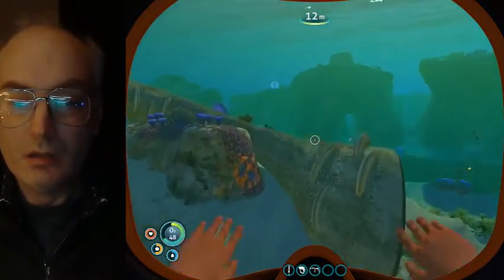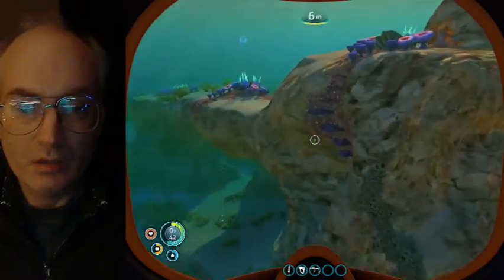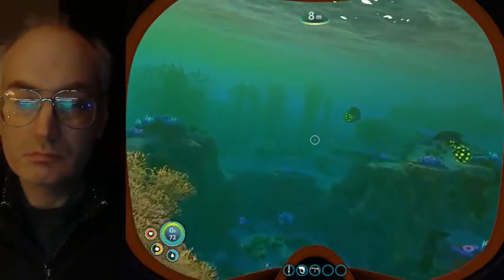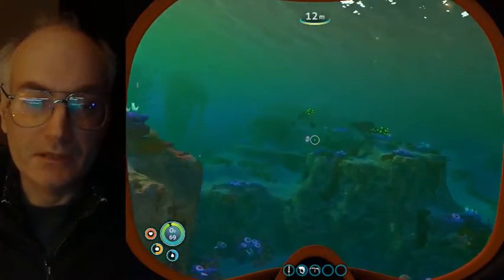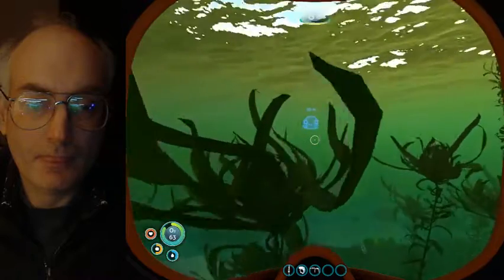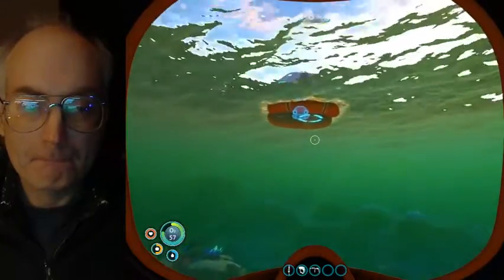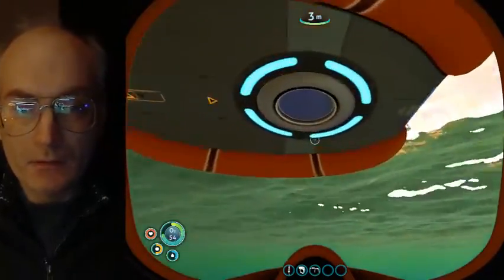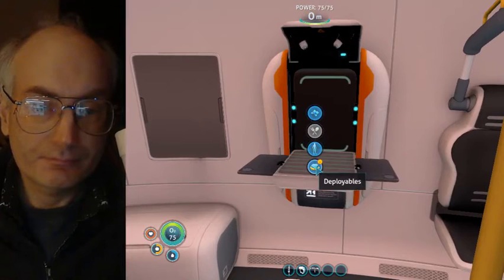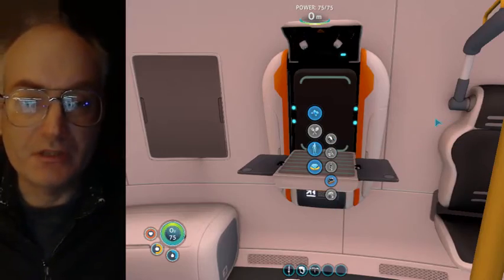Okay. Don't mind me, I'm just passing by. Now for a Seaglide. Copper wire. So we need two pieces of copper.